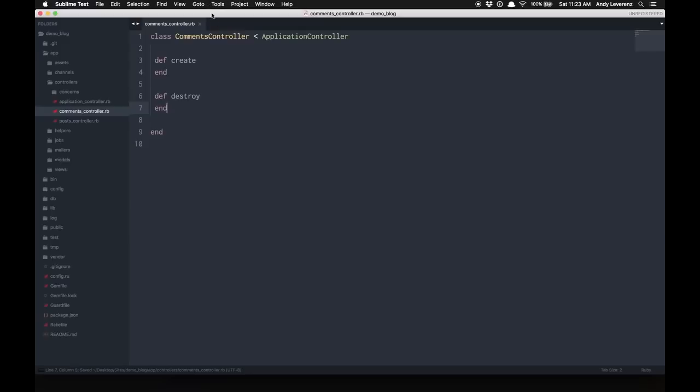And it gets a little confusing because we need to have that relationship between these two models now. So we need to first find our post, but we need to find it by the post ID.